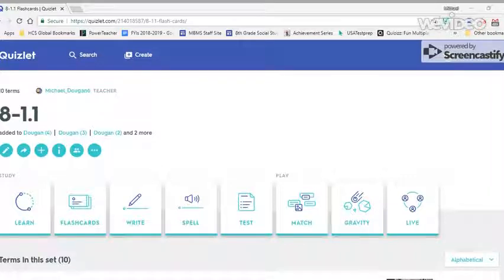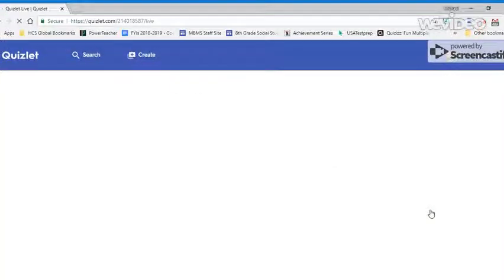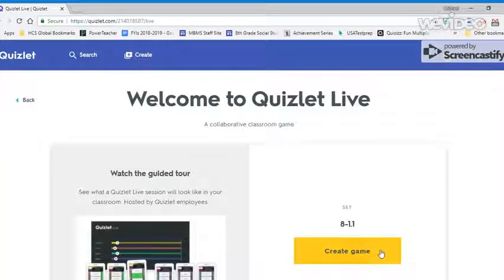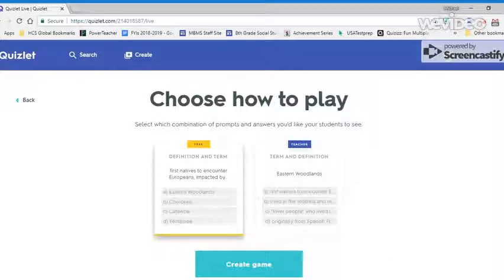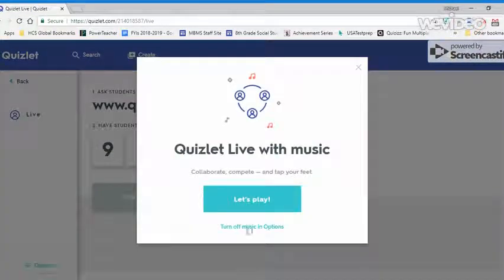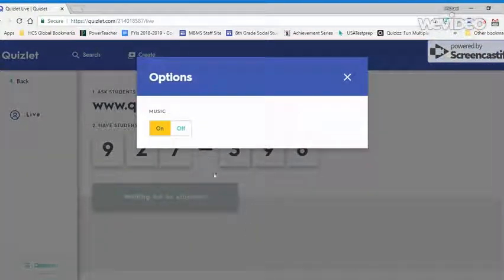When you click that, it'll ask the teacher how you want to set it up, whether you want to have a game with the definition first and then the term, or the term and then the definition. Once you've clicked the game, it gives you a game pin.